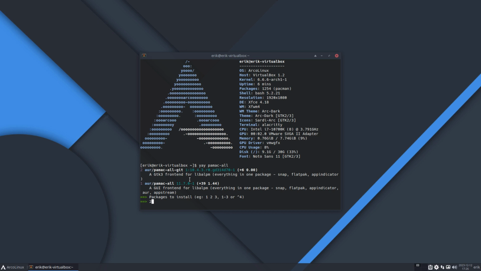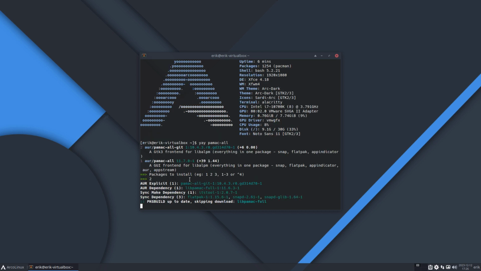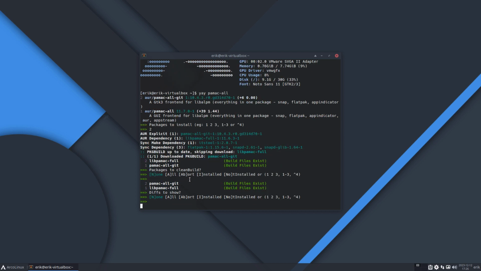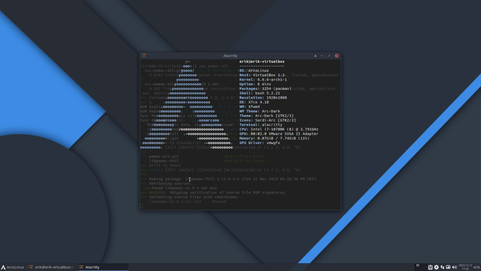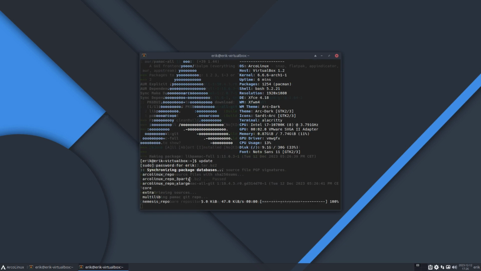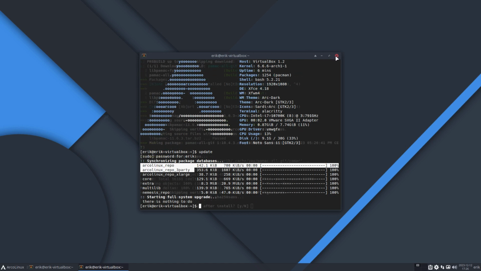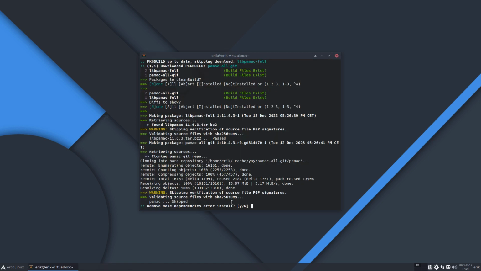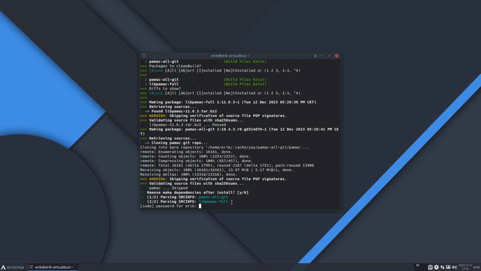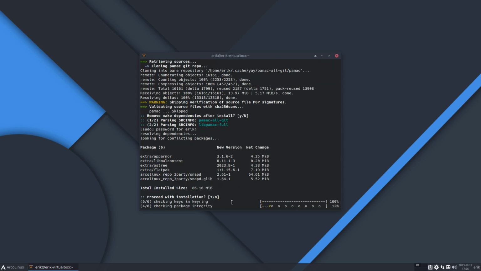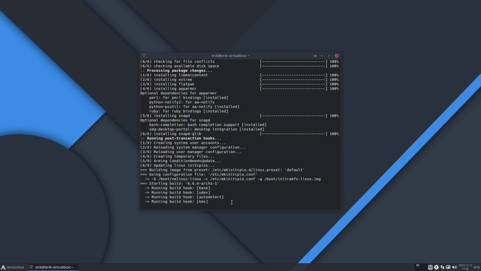So if we do number 2, and we try to build this, and mind you, important, the ArcoLinux repos are present. And let's see if this gives us an issue, because it gave an issue if we had pamac-all.